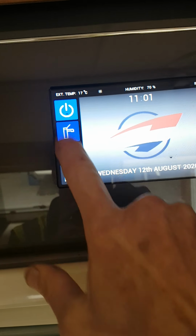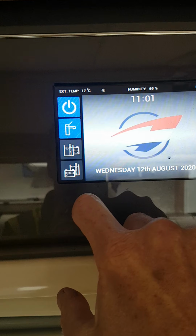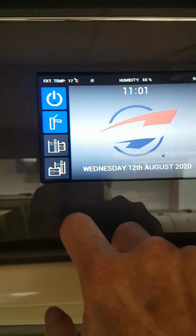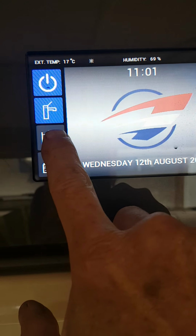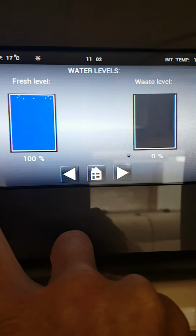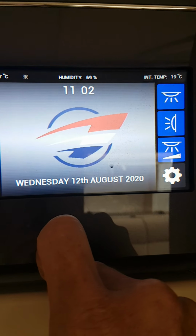We'll just push this next button, it's the water pump button. You can leave that on all the time because the pump's automatic. It'll only come on as it's needed. Next one down we've our water levels, showing us our freshwater tank is full. Wastewater tank is empty. Get that to focus. Just go back here.